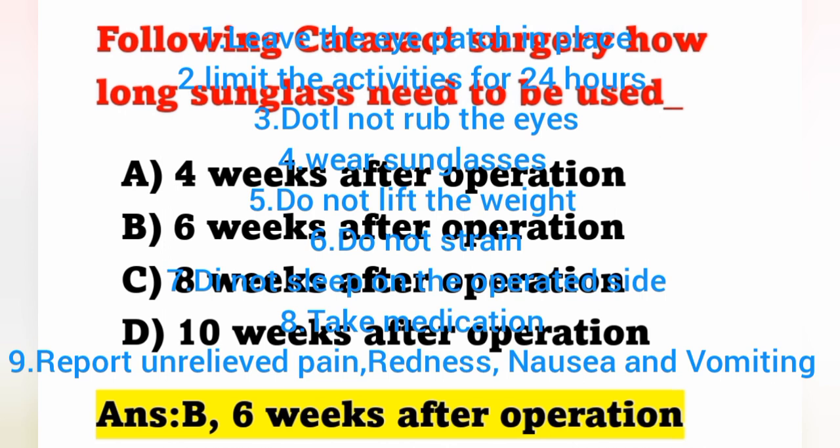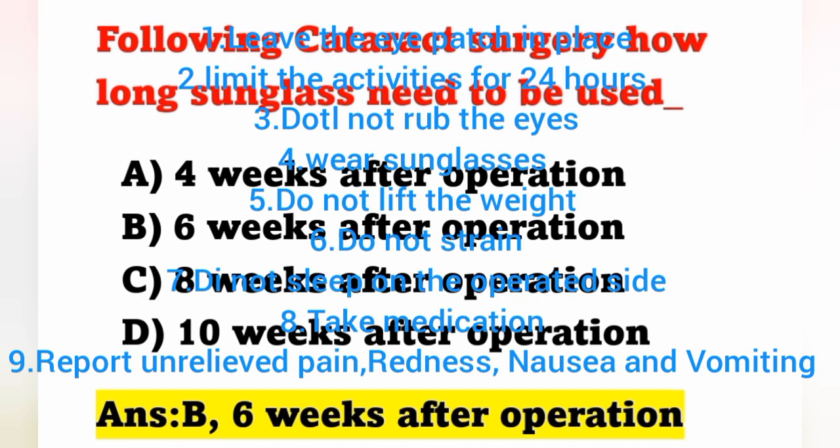And second, do not rub the eyes vigorously. That we have to explain. And third, wear the sunglasses after the surgery for at least 6 weeks. That is the answer to the question, so option B is correct, 6 weeks after the surgery. And also we should tell them to limit the activities and not to lie on the operated side.